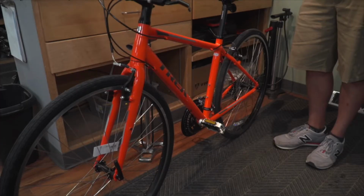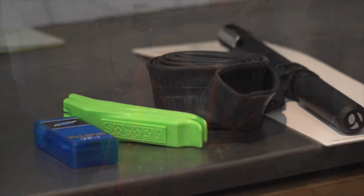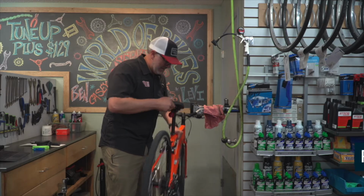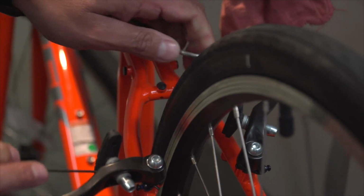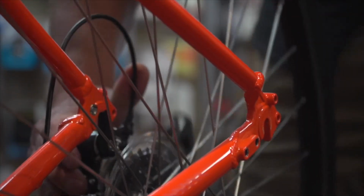Changing a flat tire on your bicycle can seem intimidating, but following a few simple steps can make it easy. Riders should always carry a spare tube, repair kit, tire levers, and a pump. First step is to remove the bike wheel. Begin by releasing your brakes. Then take your wheel out of the frame. Most bikes have a quick release lever to make this easy.